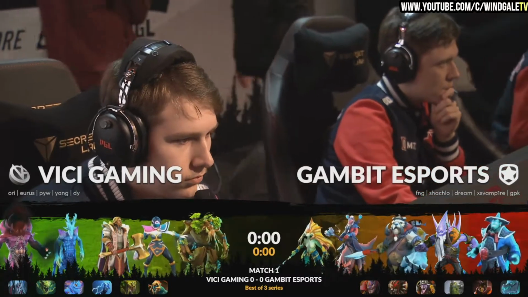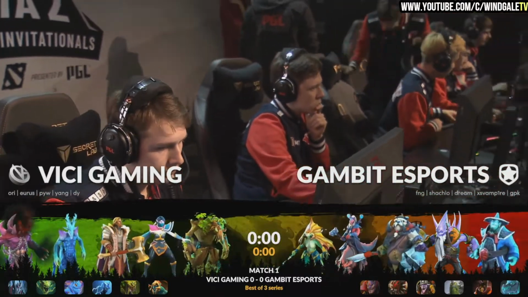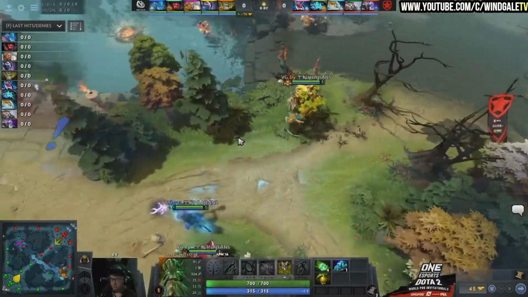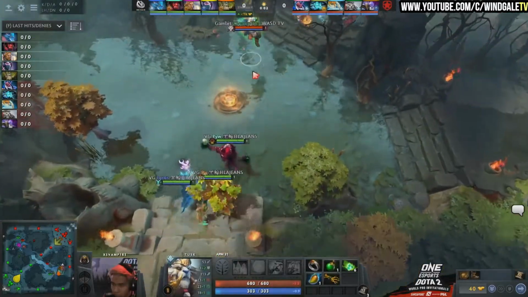No, see, they know the strats. I'm in Gambit's head. That's usually a bad sign, so I'm going to be going for VICI game. They charge forward, and Gambit, and we'll end up having a 3-on-3 down on the bottom lane, looking to battle for this early rune.